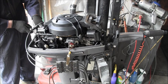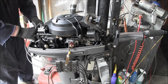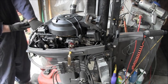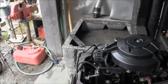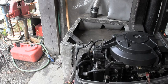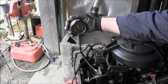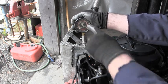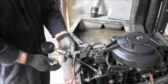Let's look at the compression. Get this down. Come on, you can do it. Tight enough. Alright, we are on. Zero on the bottom. Let's see what we get. Five good ones. And we are looking at 100, 105, 110, 115. That's the 120 there. So we're looking at about 115 on that bottom one. Okay. 115 bottom.